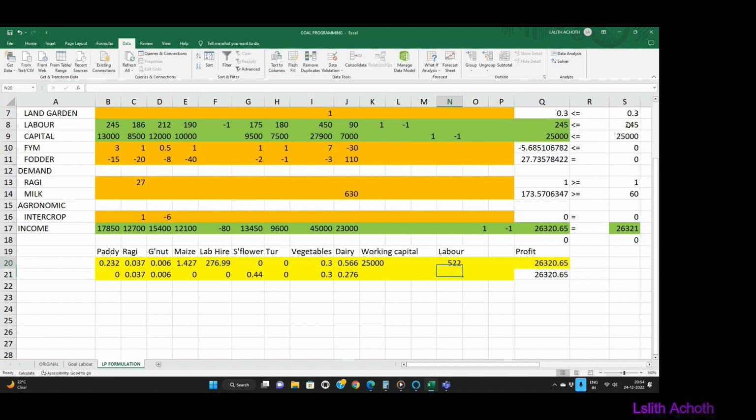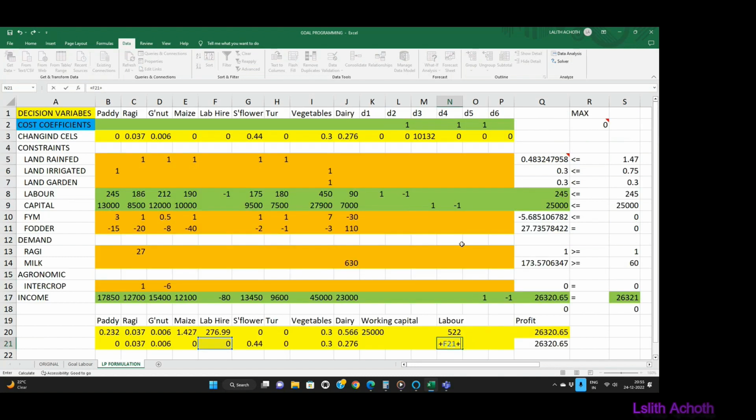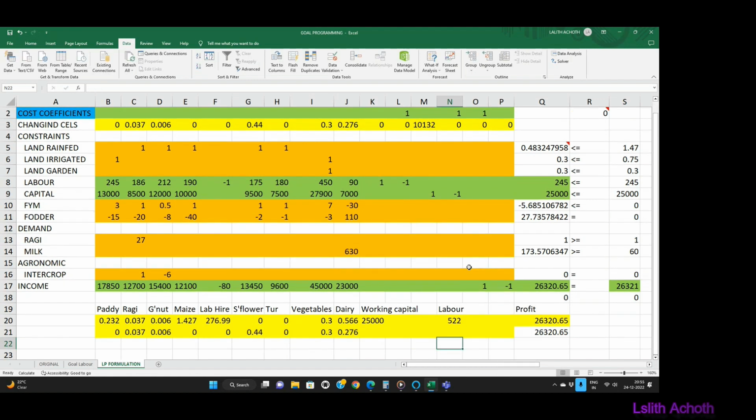So total labor used without any constraint is 522. Now hired labor has become 0, no labor has been hired. And what you should read off is the slack of the labor. So there is no labor hired at all. So now your labor has become just 245. Income has not changed.